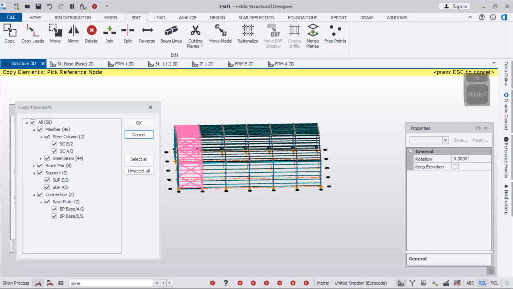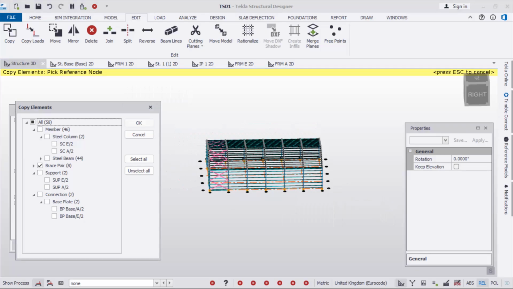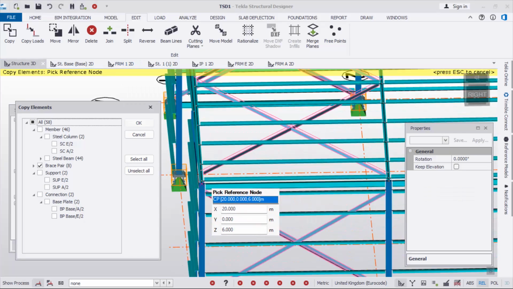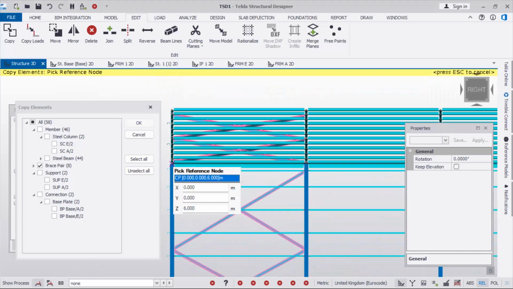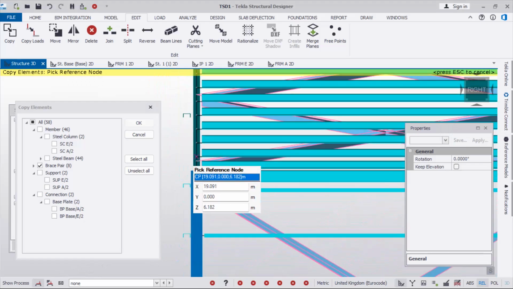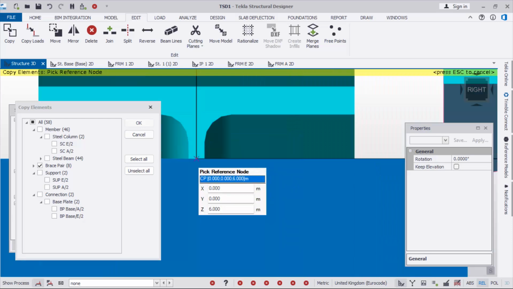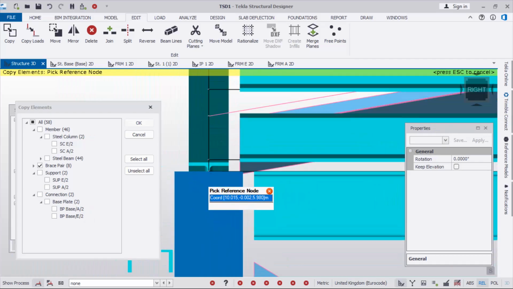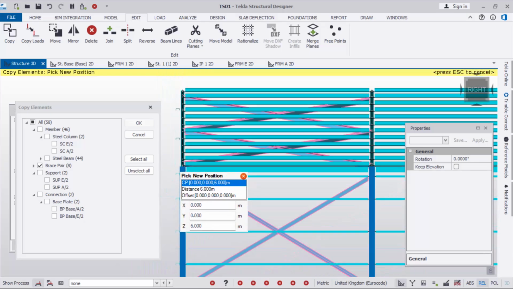Then deselect everything and you select the bracings. Then you're going to copy your bracings to where you want them to be positioned. So we want to copy them at the center and also at the end. So just come here, copy this, and snap at the center of this column, like that.